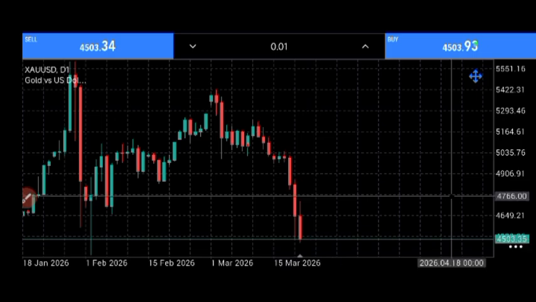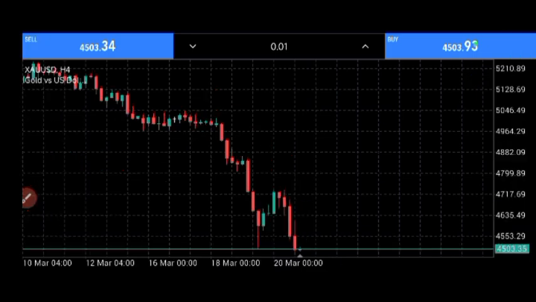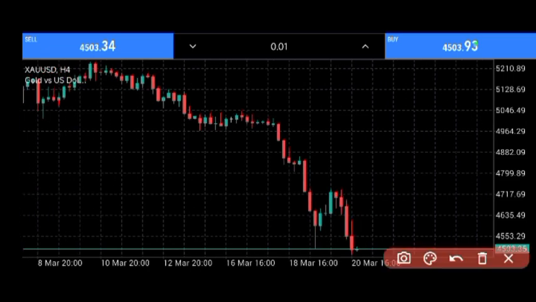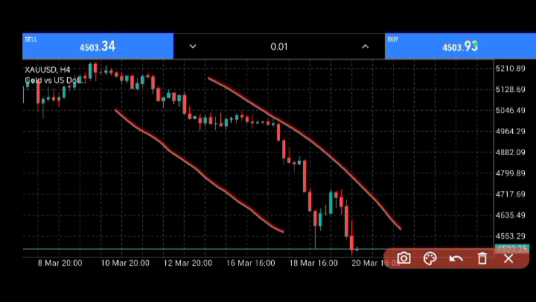Also, we need to go to the 4 hours time frame to check. You see, it's also telling us that the market was actually ranging downward. So meaning all these candlesticks, all these candles, they were arranging downward like this. So that is it, with the usage of multi time frame analysis.